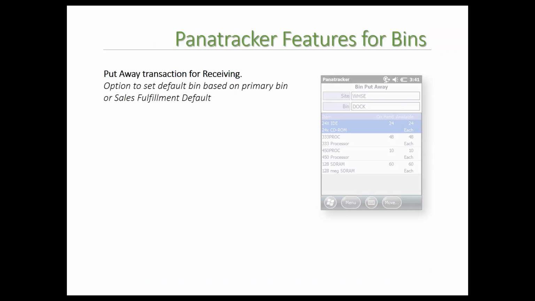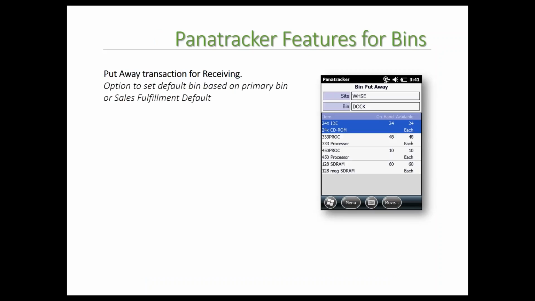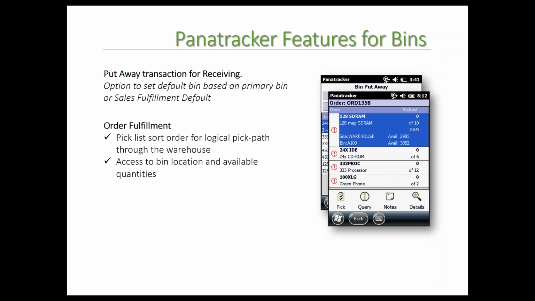So now we're going to identify a few features that we offer supporting multiple bins. The put away transaction, which we're going to see live here in a second. And we also have complete support on order picking, where we can set pick list sort orders. We even have the logic, if that location is empty, we're going to give you the next location where there's inventory, and that can be based on your priority bin setup as well.